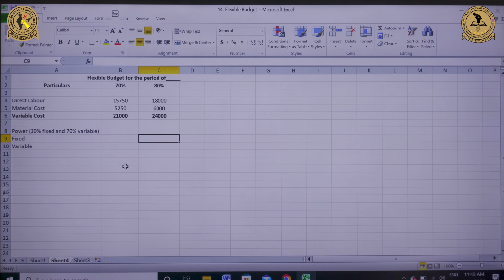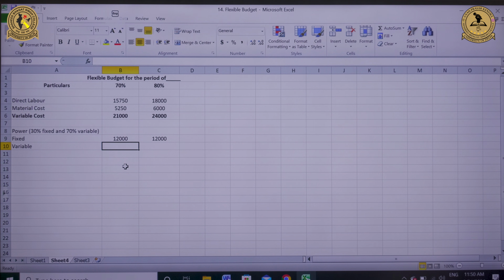It is 30% of 40,000 rupees, and the same information is there at 70% capacity as well. So equals to 0.3 multiplied by 40,000. It comes out to be 12,000 rupees in both the cases.